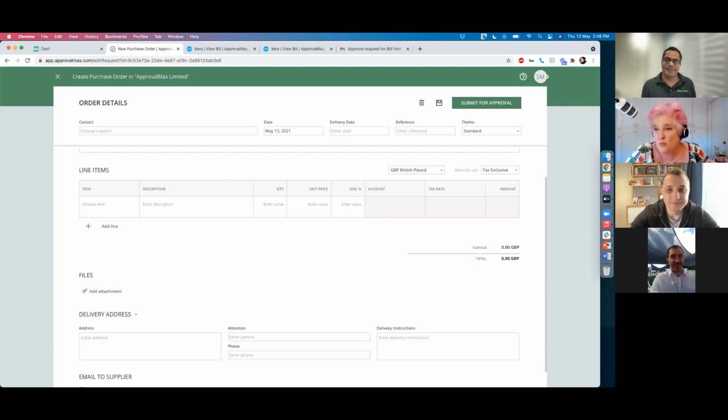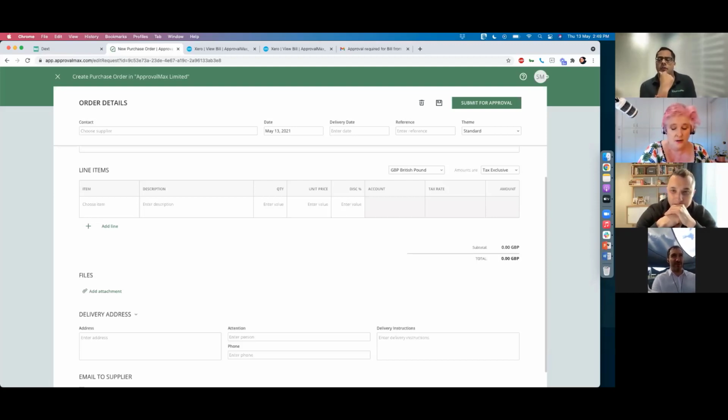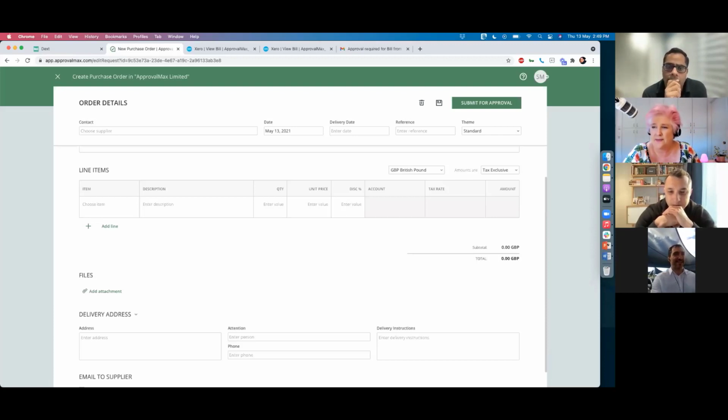AirWallex is great for giving virtual cards to assistants and letting them use the virtual card and have it approved. I just wondered if there's any connection there. AirWallex, yeah, no, good question. I've just popped it in the chat area. It's a new one that, well, it's probably not new, but everyone seems to be using it these days. Yeah, it's great. Interesting.